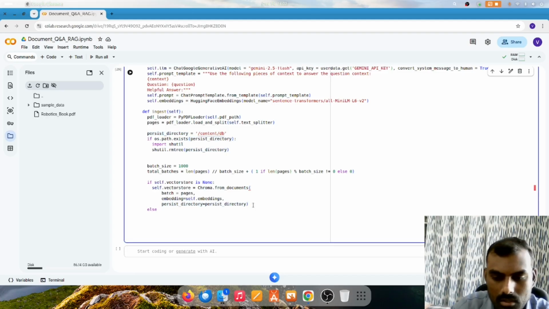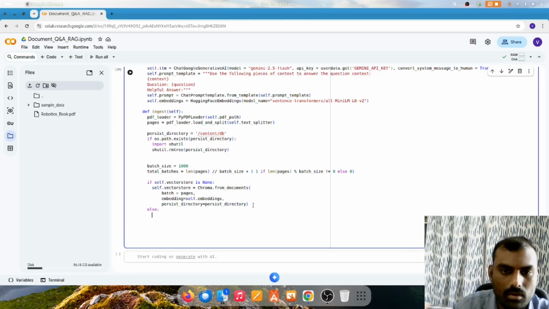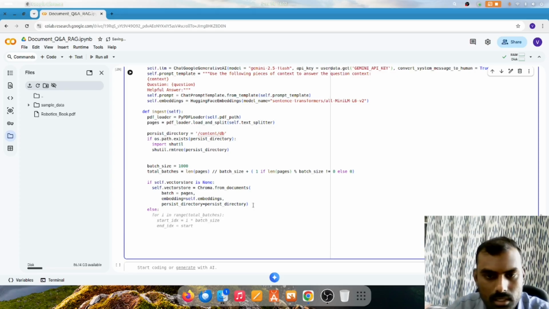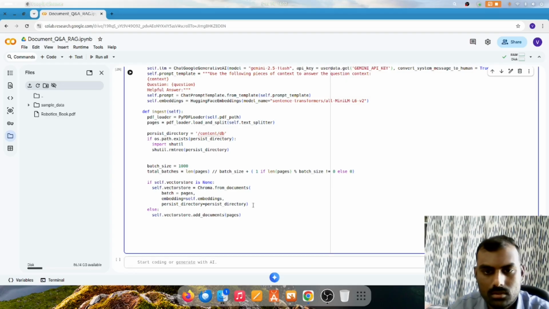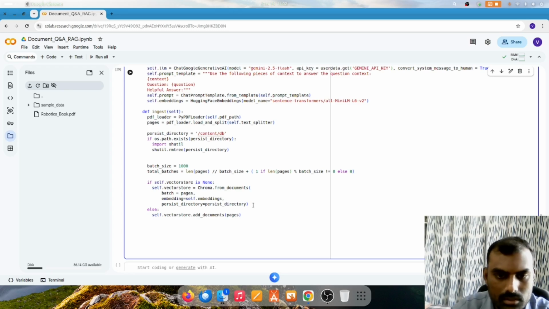Else, self.vector_store.add_documents pages. This will complete the ingestion pipeline. Print ingestion complete.